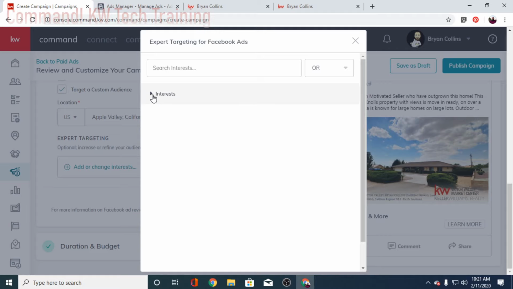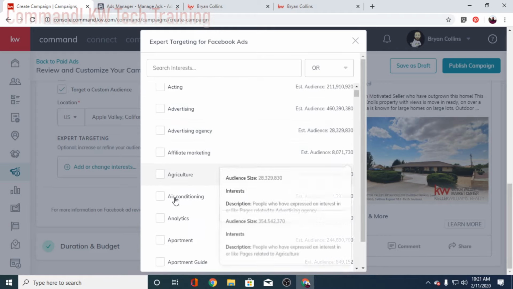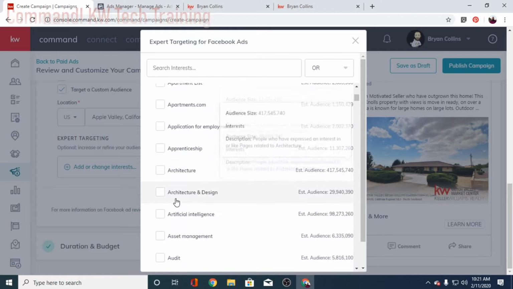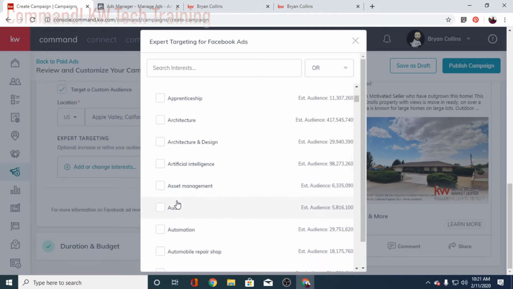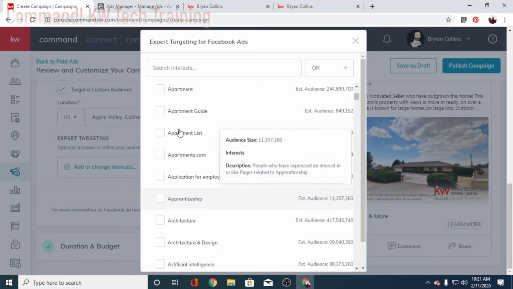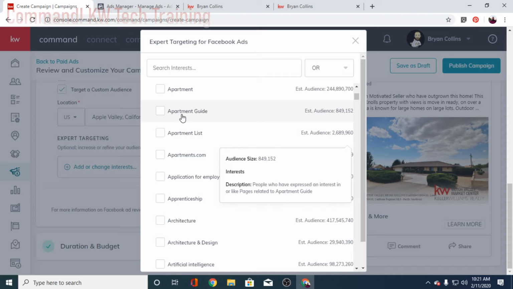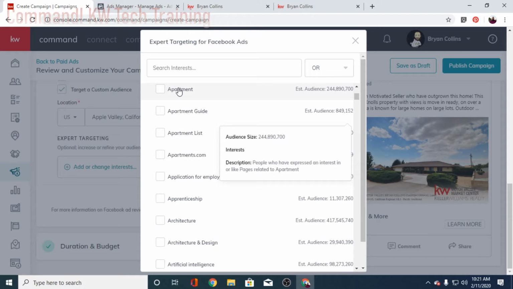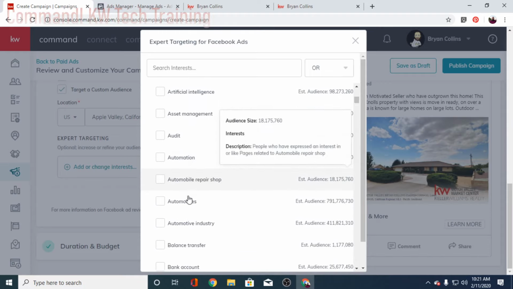So there's a lot of interests in here. If you want to target people who have expressed an interest or like pages to Apartment Guide, because obviously they're renters, they might be a good audience to try and target. Or apartment, that sort of thing.